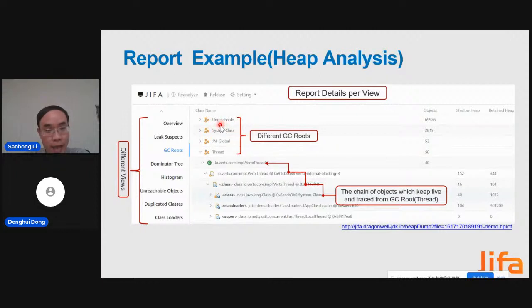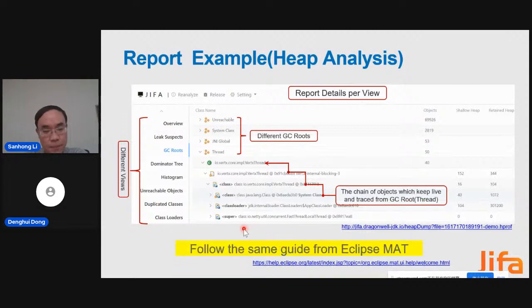Here you can see there are 4 GC root resources. The first is unreachable, the second is system class, and then JNI global and thread. And when you click thread, you will get the chain of objects which are kept alive and traced from this thread GC root.